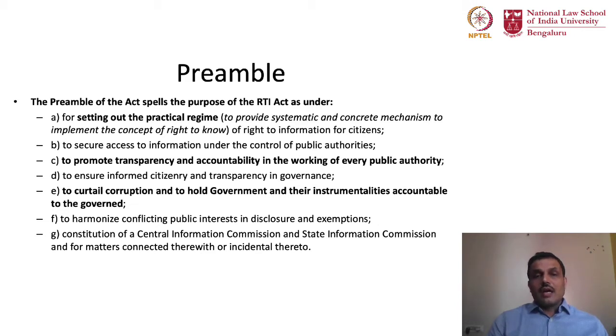The fourth purpose that the preamble spells out is to ensure an informed citizenry. What does information do? Information helps a citizen gain the knowledge necessary to exercise his right to franchise. It gives the citizen a sense that the government is working, and working for his benefit. It brings about an informed citizenry whereby society trusts the government and does not distrust the government of the day.